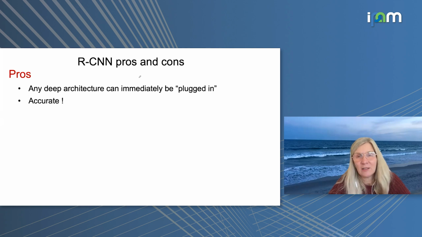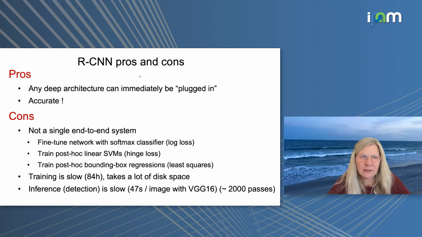And the second thing, that it was not fine-tuned in an end-to-end manner. So there were basically these different parts of the pipeline, which all had their separate parameters, and it was hard to select these hyperparameters in isolation, and it was also very, very slow. So the training took about 84 hours, and it required a lot of disk space.